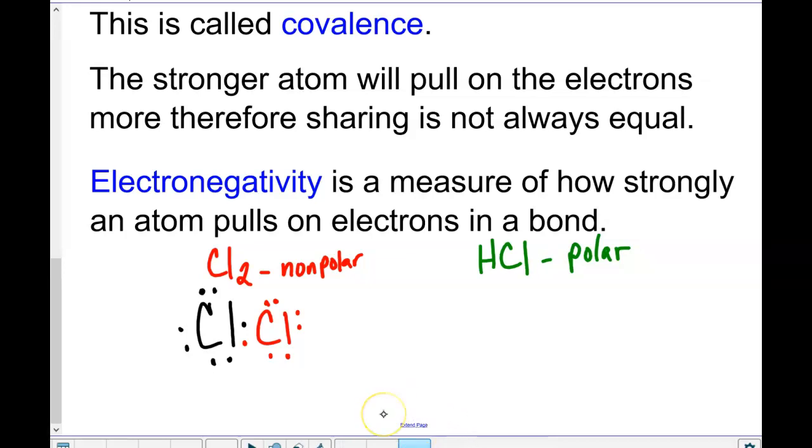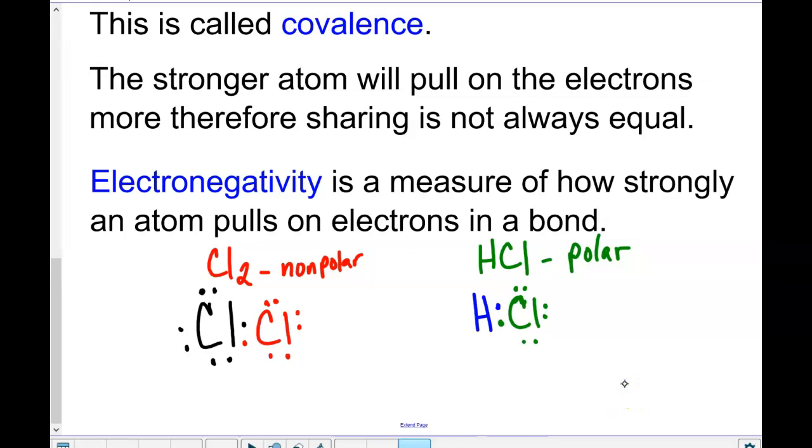That's different than HCl on this side. In HCl, I'm going to draw Cl first. And Cl has 1, 2, 3, 4, 5, 6, 7 electrons. You'll notice that I'm going to put my hydrogen in the same spot where that open spot is. I'm going to draw my H, making sure my font size pretty much stays the same. And then I'm going to go ahead and draw my 1 valence electron for hydrogen, which is going to go between the two nuclei.